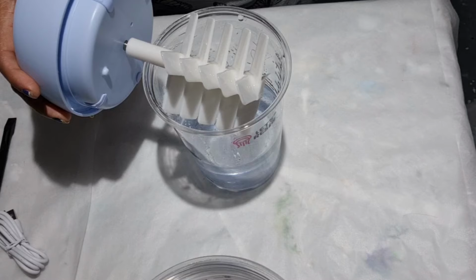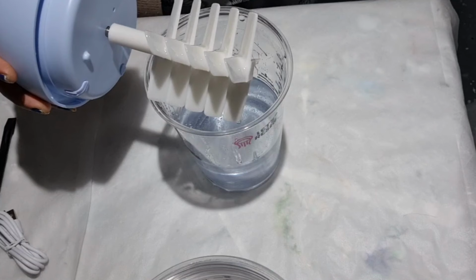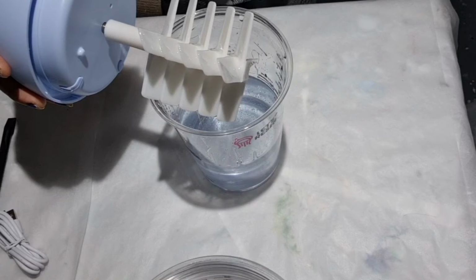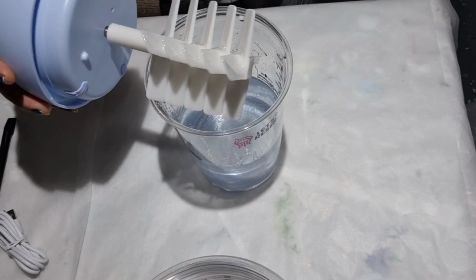And it only took like 2 minutes actually, because I'd done 3 cycles of 40 seconds. So it took 2 minutes. Probably it got done in the second cycle, but I didn't want to risk it. I just did more.